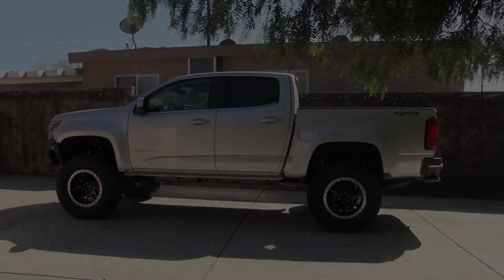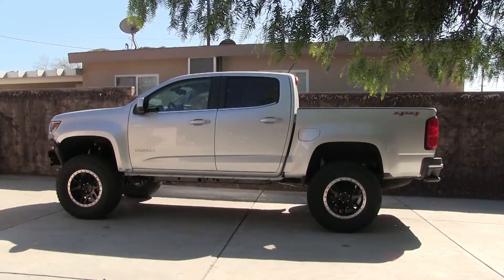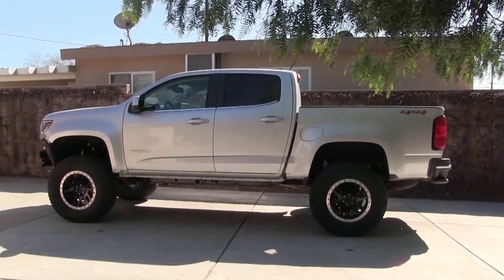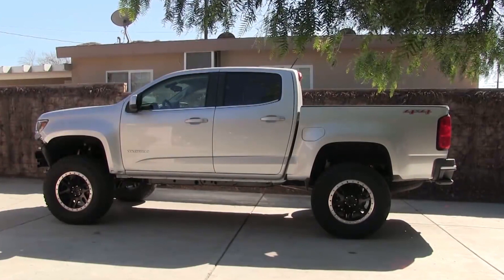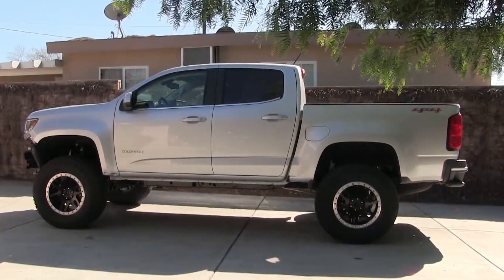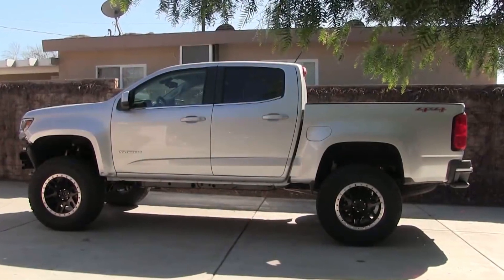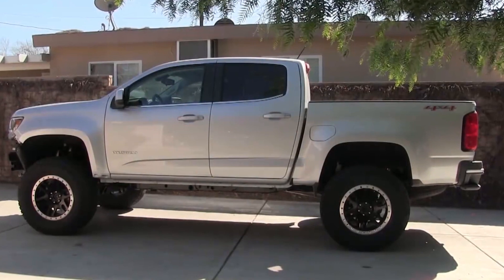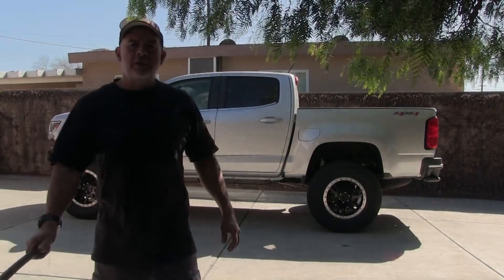Okay guys, this is what it looks like when it's all together. The front bumper needs to be trimmed if you plan on using a factory bumper with 35-inch tires. My plan is to replace the bumper so I just took it off — I didn't want to cut it up, and I was actually able to sell it. I'm using the stock front coils and shocks with the shock extenders. In the rear, the kit comes with longer gas shocks to accommodate the six-inch lift, plus lift blocks. That's all it takes in the rear. Eventually I'm going to upgrade the front struts, coils, and rear springs.